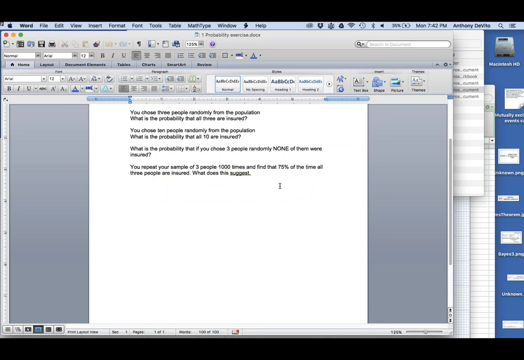About 51% is the probability that all 3 of them are insured, 0.8 times 0.8 times 0.8. In other words, 49% of the time I pick 3 people randomly from that population, I wouldn't have an outcome where all 3 were insured. So 51% of the time. Let's say that you took 3 people from this population and did this 1,000 times, so you had a really big sample. And you found that 75% of the time, all 3 of them were insured. Now, the prevalence of the population is correct.